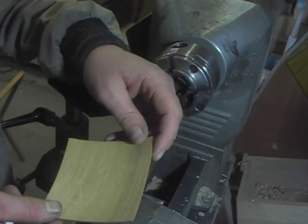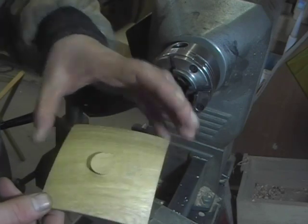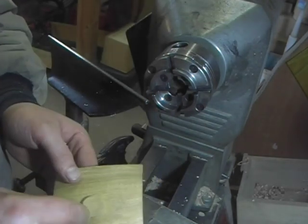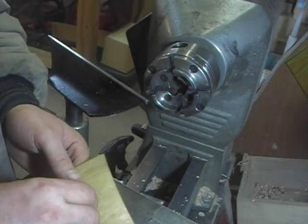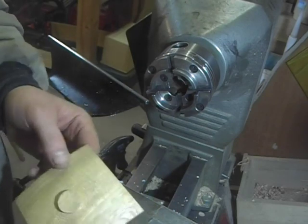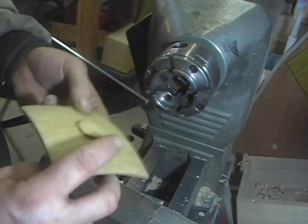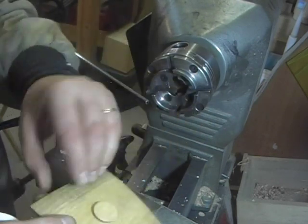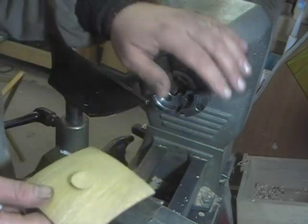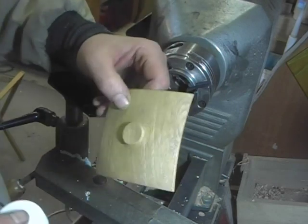So the first thing I'm going to do is make a little insert, and this insert is really important because the bottom here, this is the base of the bowl. This one's a little bit on the small side, but it's not bad. But what I do is I turn the bottom of the bowl first, and then I turn it over, and of course I have to now grip that little tenon that I've made there, that foot. And to grip the foot, if I grip it with any kind of a metal jaw, of course it's going to damage it, and it's going to look not very nice, and you're going to have to fix it.